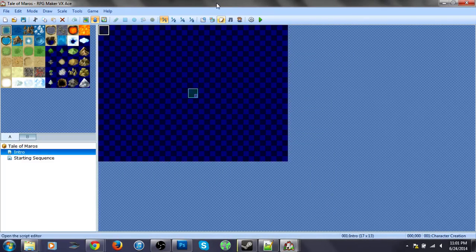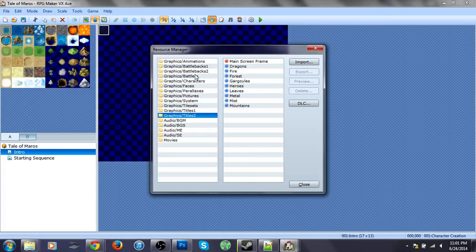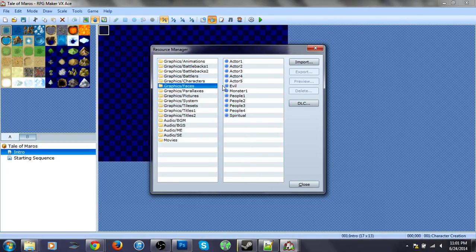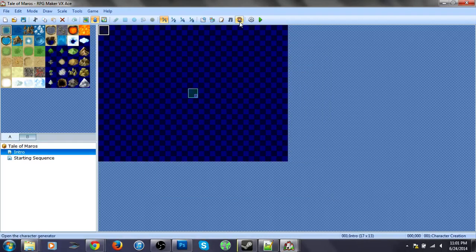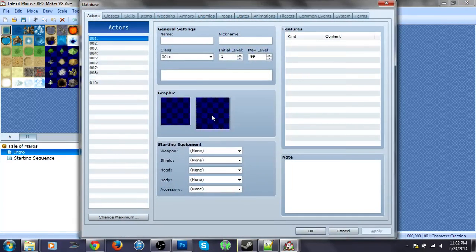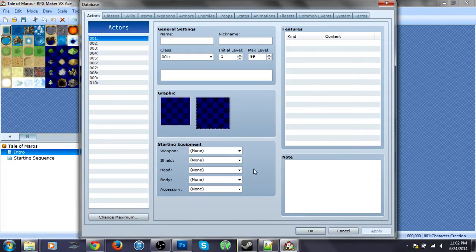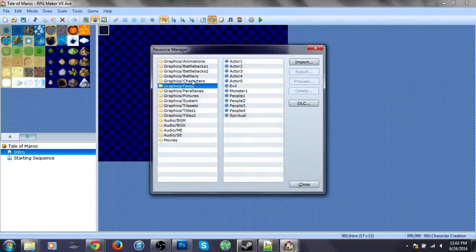Okay, so in order for it to actually recognize the stuff, you have to import it into characters and faces to set it to your database. In order for these two to change, because what it does is it goes and does this, and it can't do that based off of those pictures in that folder in any case, because it uses a different preset. Anyhow, you're going to need to import a different set of pictures again.